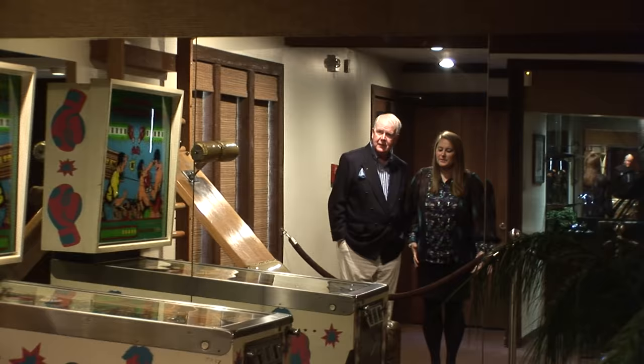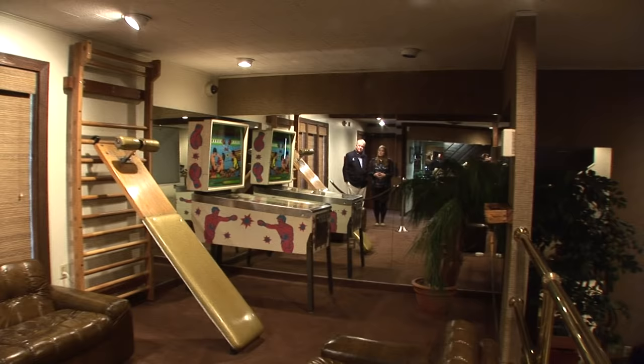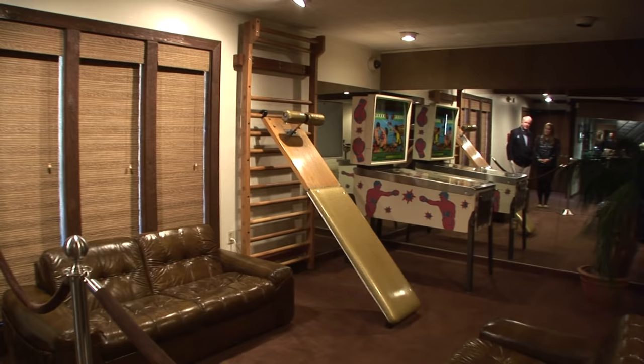All right, so we are now standing in Elvis's racquetball building. In this building, Elvis actually personally watched over the construction of the building. He was so excited about building this racquetball building. And it cost him about $200,000 on this one building alone. So remember back when I told you in 1957 how much he purchased the house for? And then how much this one building cost? Well, that must have been years later, though, right? This building was finished in 1975. Okay, sure. So almost 20 years later.